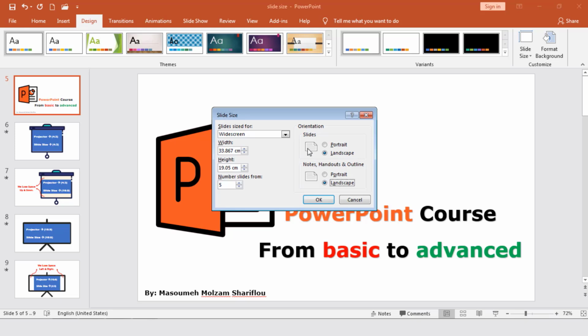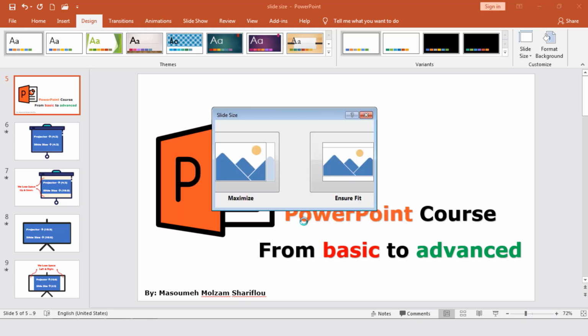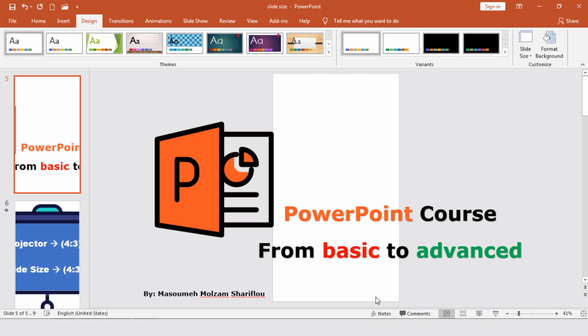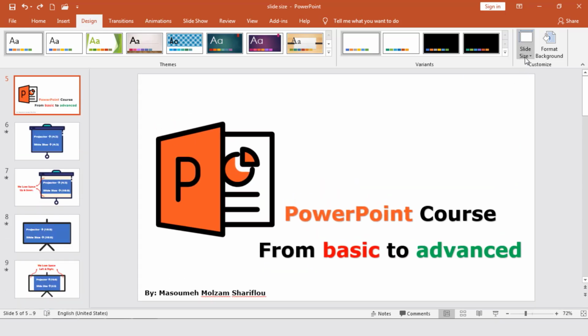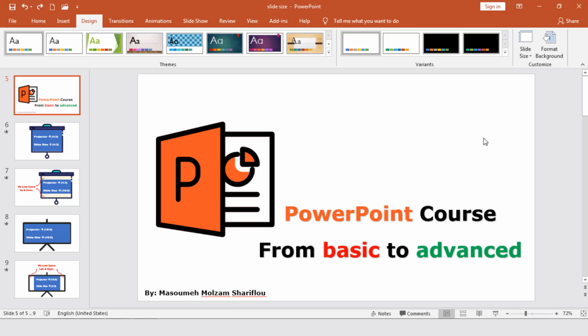But when you want to design the presentation slides, if you want the slides to be vertical, choose the Portrait option, and if you want them horizontal, choose Landscape. If you OK it and click on the Maximize option, in this window, as you see, the direction of my slide changes into vertical. You can do it based on your needs.